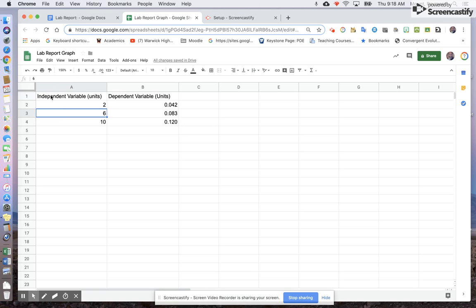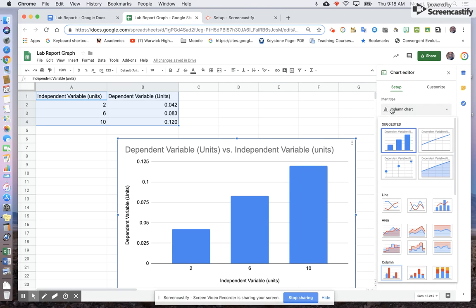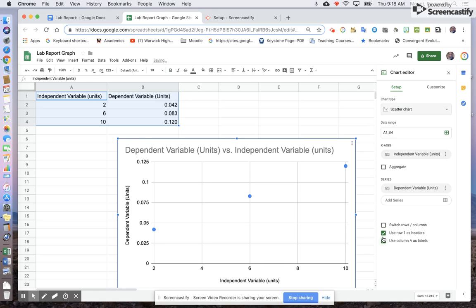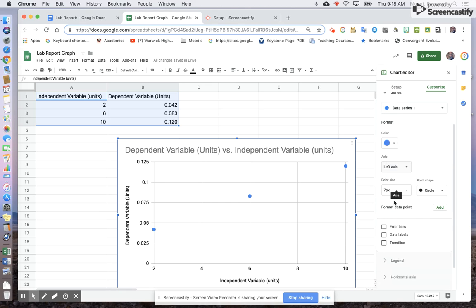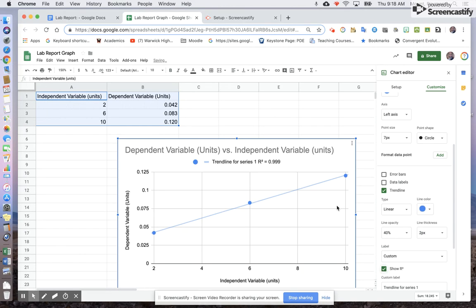And then you'll highlight, of course, and I will very quickly set up a scatter plot with these values. And then come over here, I will insert the trend line and show an R-squared value.